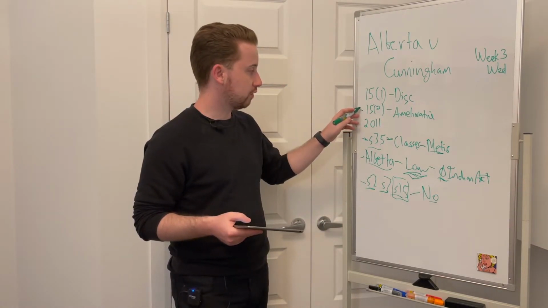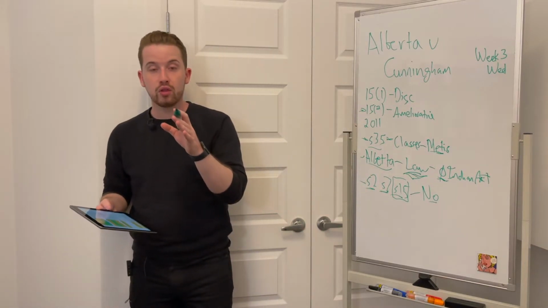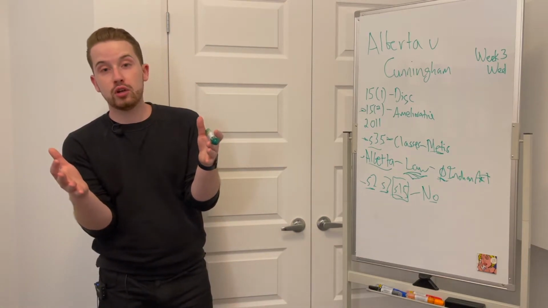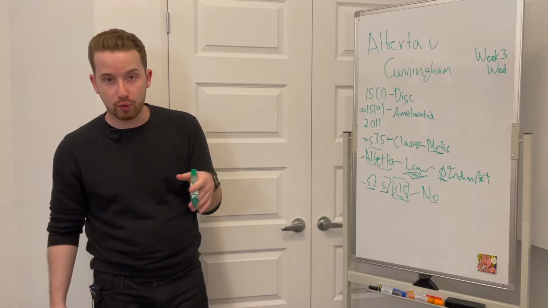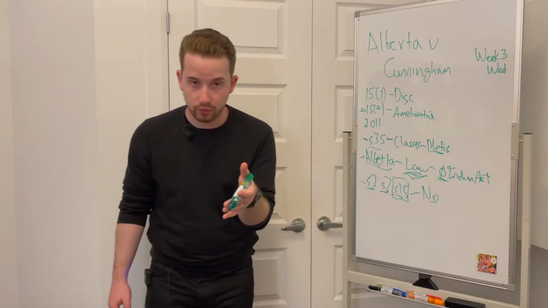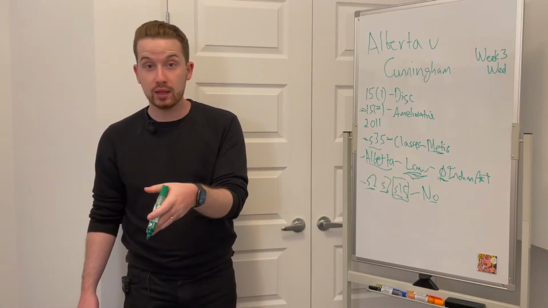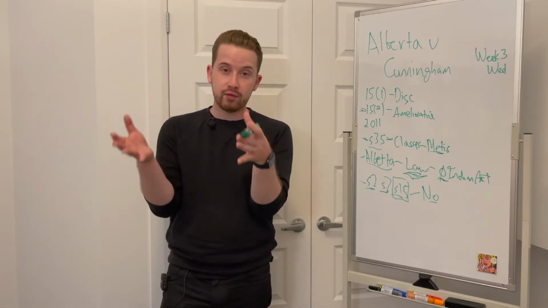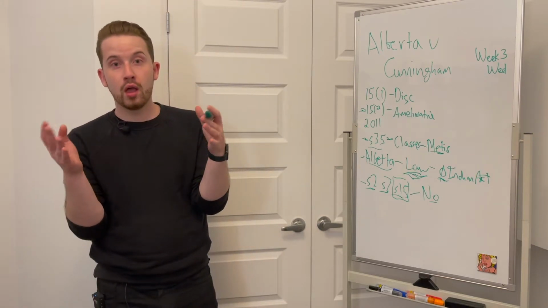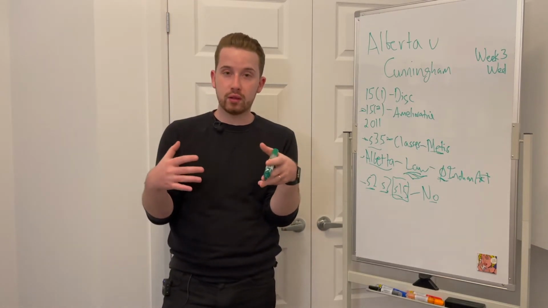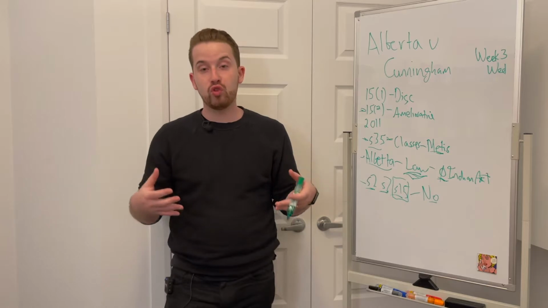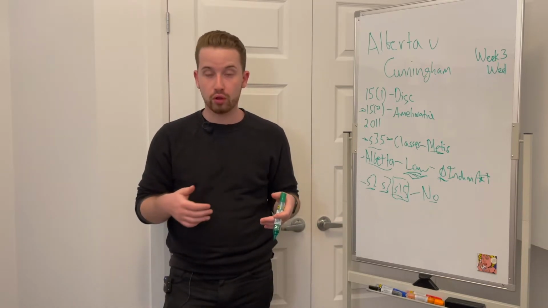Because of Section 15.2. The court finds that to the extent that there is discrimination, and here, of course there is, right? There's discrimination based on an enumerated or analogous ground. What's discrimination, you ask, right? We looked at that a number of times. A distinction that is discriminatory. So first, you have to be treated differently. Second, it has to be discriminatory. We looked at the indicia of that, right? So it plays into a stereotype, prevents you from having full access to Canadian society. It violates your human dignity as a person, and so on and so forth, right?